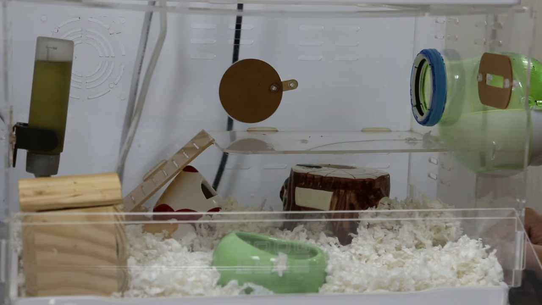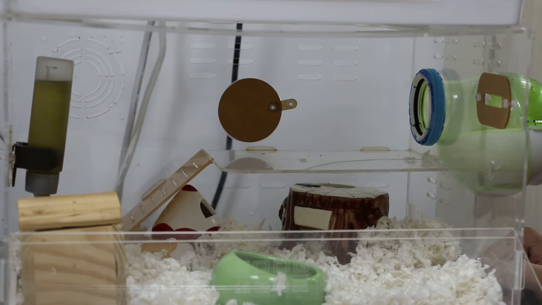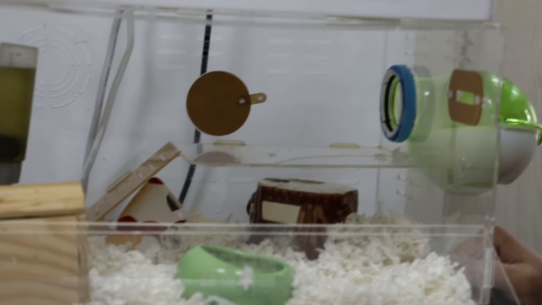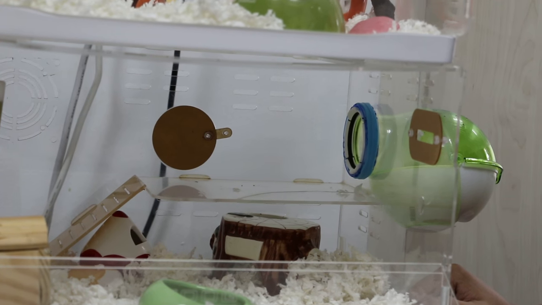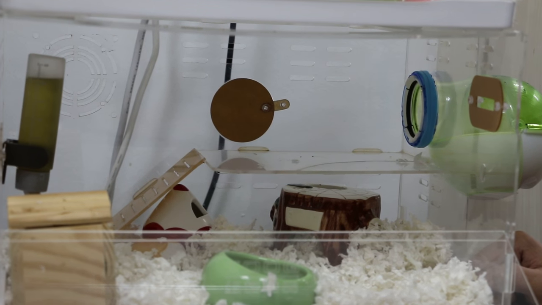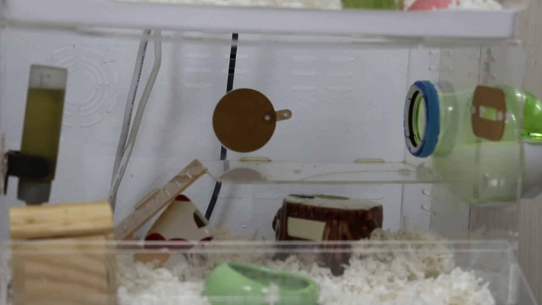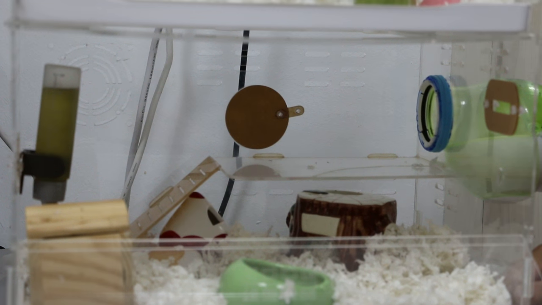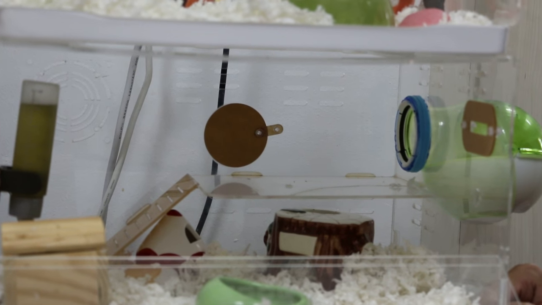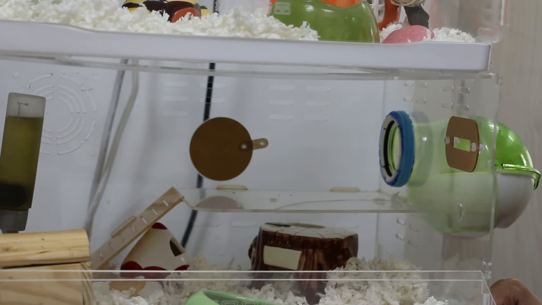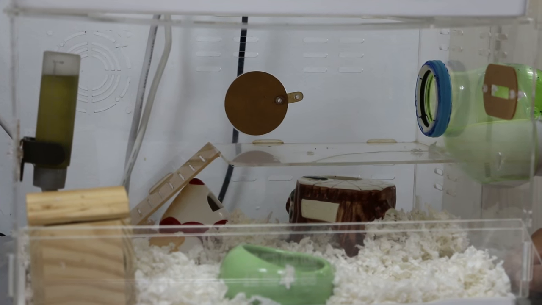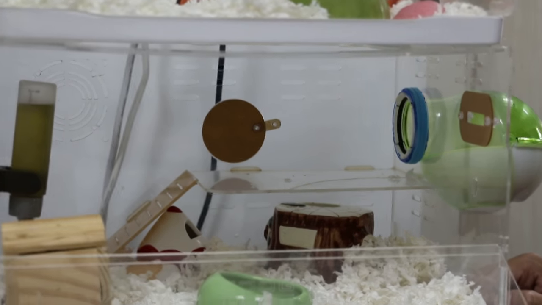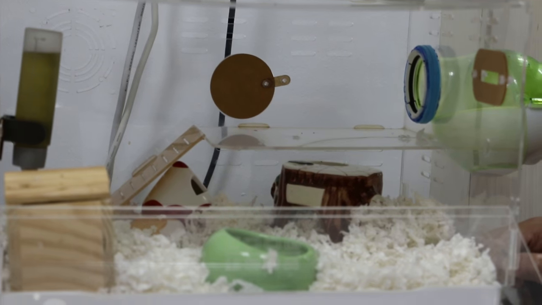Can you do x-ray? Can. But it's not typically done though. Usually, because we are unable to see anything on x-ray because the hamster is very small. The x-ray is not typically done. But definitely if you want to do the x-ray, we can still do it for you. But if we do that x-ray, if there's any wood shaving inside, we will be able to see it. Yes, you will. But the issue is if it's stuck, the only treatment is to operate. Because we can't push it out. So the alternative would be to change to a high fiber diet which you tried already. And then high fiber will sort of push everything out. Because you keep moving the bowels.